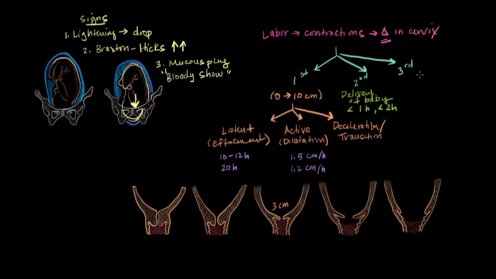And then finally, the final stage is stage three, which is the period between the delivery of the baby and the delivery of the placenta. This shouldn't take any longer than 30 minutes. I hope that this has taken out some of the mystery of what normally occurs during labor. But what about when things don't occur normally?